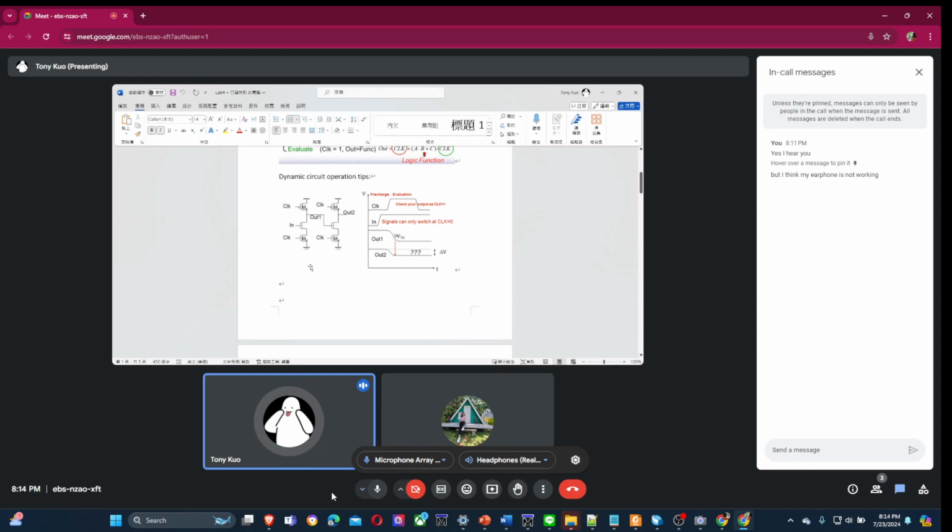If the clock rises from 0 to 1, this PMOS will close and this NMOS will open, and if the input is from 0 to 1, you can see that out one will pull down to 0, down to ground. So the out one will be 0, and the 0 here will close the transistor, and the output goes down to 0.